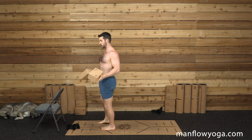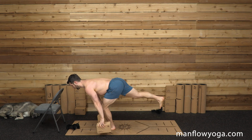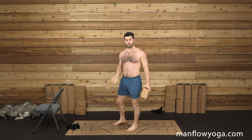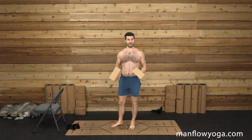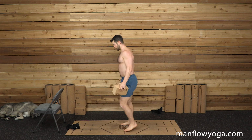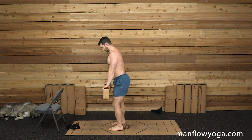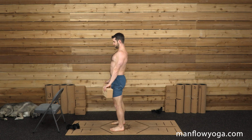If you are tighter in your hamstrings, it's going to look something more like this, right? You're going to have to bend the knee more until you can get to the point where you can keep your back flat while keeping your leg mostly straight. You can also do a Romanian deadlift, which is where you're using a barbell and you're using both legs at the same time. So let's just imagine that I have a barbell in my hands. I'm gonna come down, keep my legs mostly straight, right? Until I feel that stretch through my hamstrings with my back flat, and then I come up.